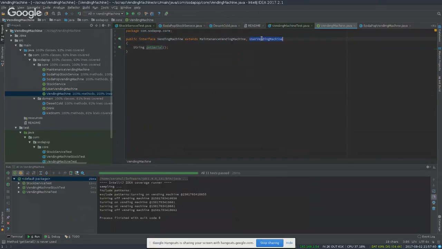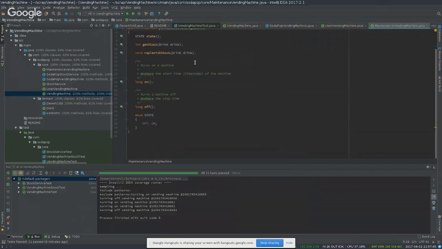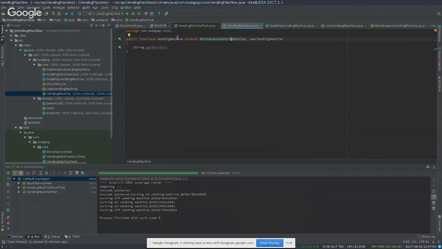But when we wanted to be a bit more specific, so anywhere in our code where we would not want to expose the maintenance commands, APIs, we could just pass in a subset of the interface, a subset of the API that the vending machine as a whole supports. So in some places where we only wanted to take away the maintenance aspect so that in that code we cannot break anything, we can further enforce this by, rather than injecting a vending machine interface, injecting a user vending machine.